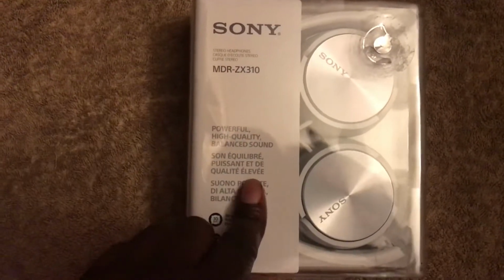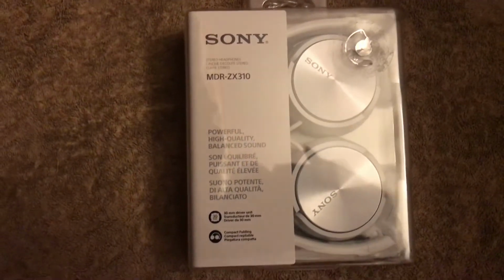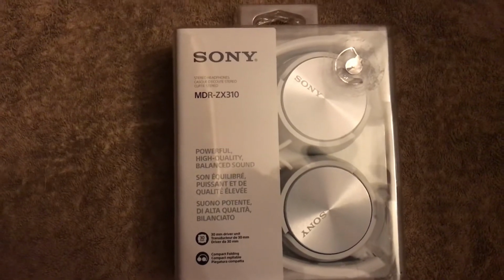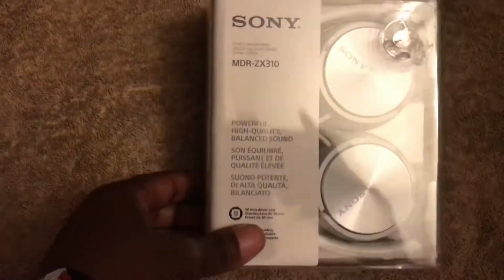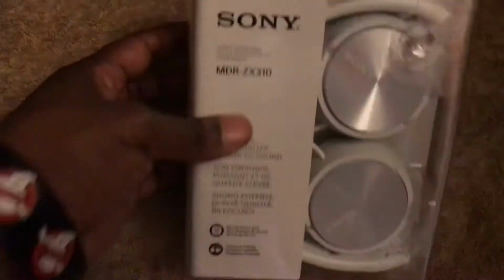But then here we go. I know that the black one was £20, but in the sale in Sainsbury's they had it for £15, so it was only a fiver off. But those ones are sold out, and luckily these ones were the last ones. Because they're white, I suppose that's the reason why they made them a little bit cheaper. But me personally, I don't care. If it had been pink, then it would have been a different story.